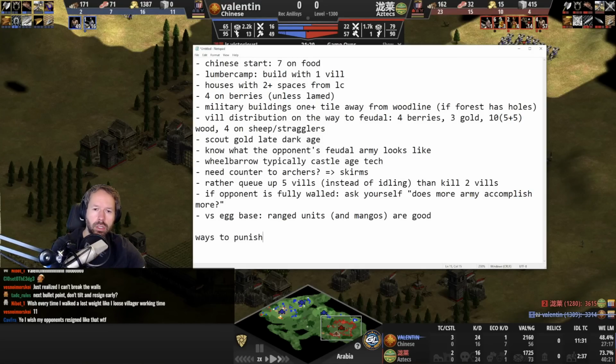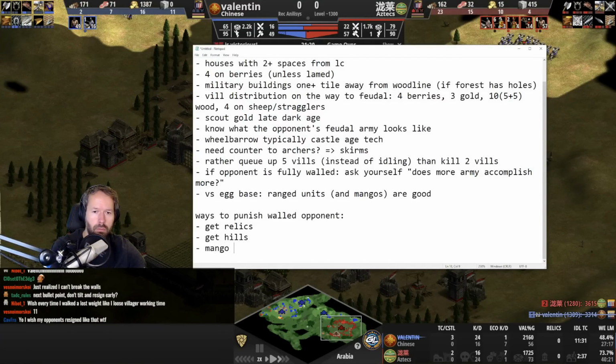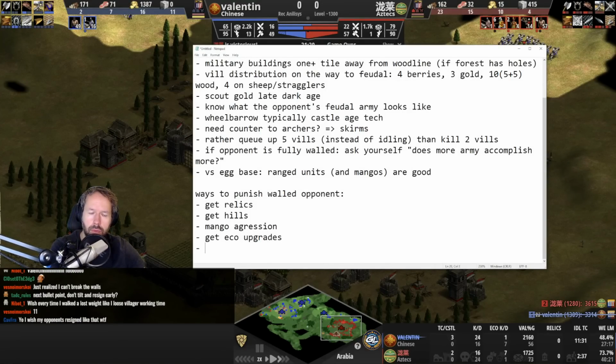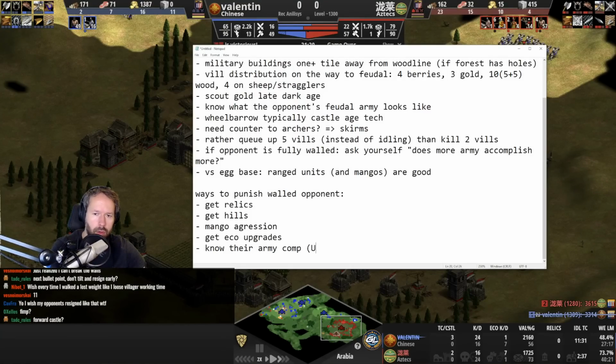Ways to punish walled opponent. Get relics. Get hills. Mango aggression. Get eco upgrades. Know their army comp. Scouts. Outposts. Yeah, we scout and counter it. Mango aggression. Forward towers, castles. Right? There are multiple ways. You don't need to break the opponent to win the game.